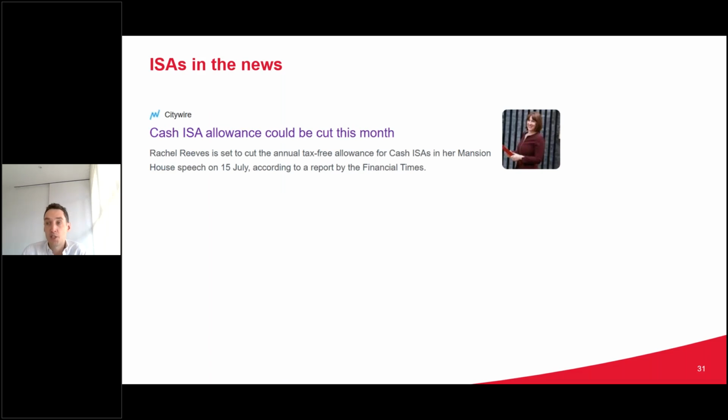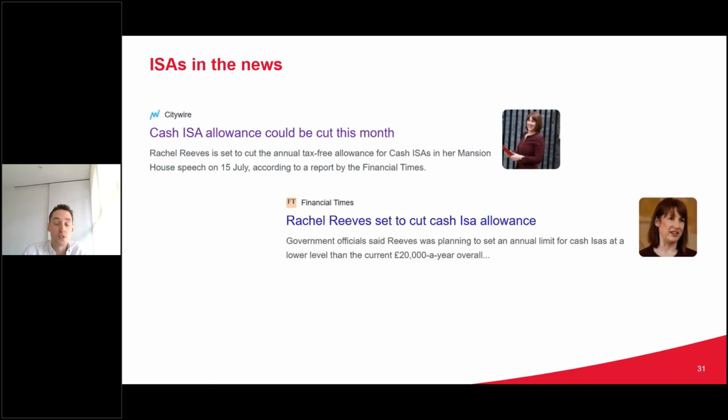Ahead of that speech, there were quite strong rumours that it looked like they were going to announce that the cash ISA subscription limit was going to be cut, or even some talk around maybe cash ISAs being abolished. Following those reports, which were reported as this is going to happen, so there were obviously some leaks or quite a lot of strong speculation, there was quite a big public backlash, with people like Martin Lewis seeing it as quite a negative development to reduce the ISA cash allowance by some means.